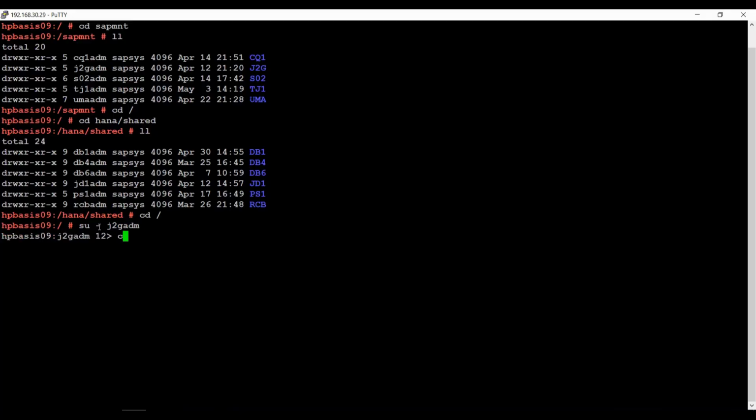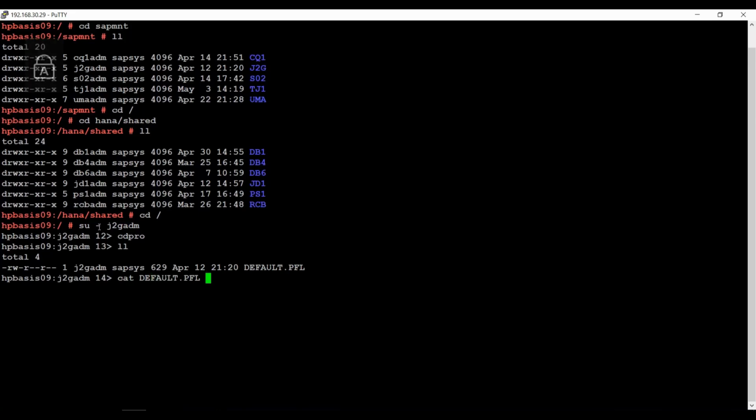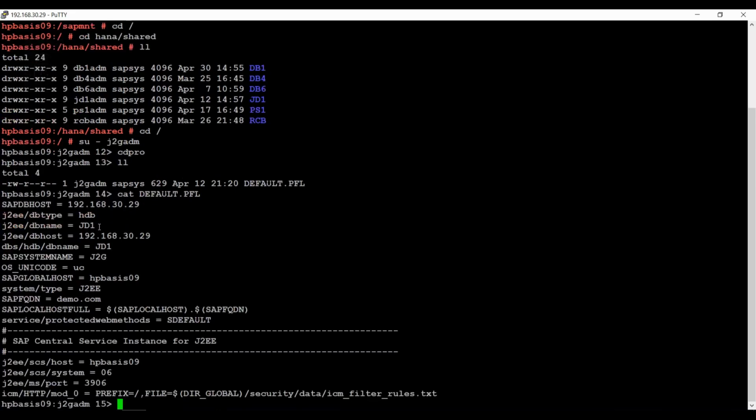After that I enter cd profile, change directory to profile, then ls, and then cat DEFAULT, and you can find the information about the DB name. You can see here the DB name is JD1. So this J2G application is installed on the JD1 database.